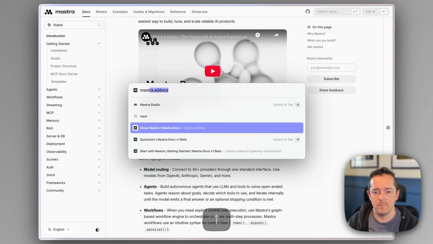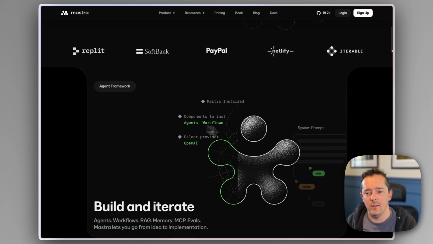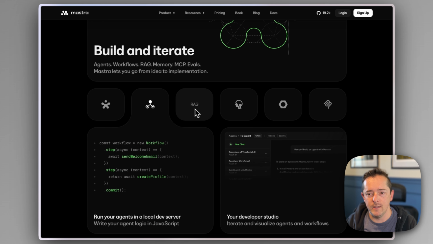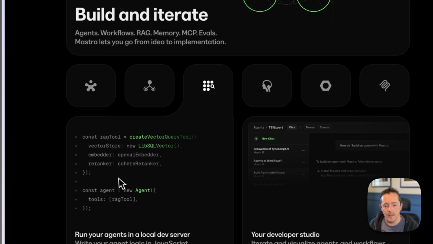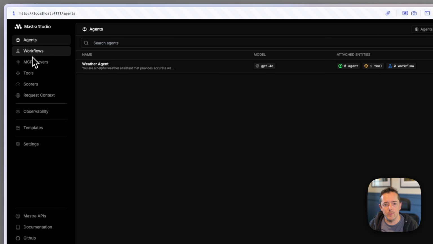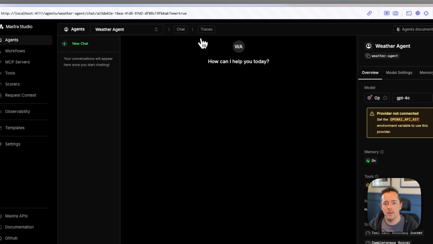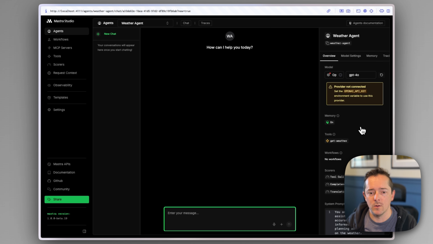But Mastra, in addition to their really cool developer landing page, you get a lot of built-in features and functionality in here, and you'll see there's a lot of overlap with AI SDK, but they can actually be used together. And they have this whole studio where you can build out, test your agents, run evals against your agents, see how they're performing, change the models, and then when you feel good about it here, you can actually bundle a lot of this into your application, and then you can take that and use that same agent in your actual application.